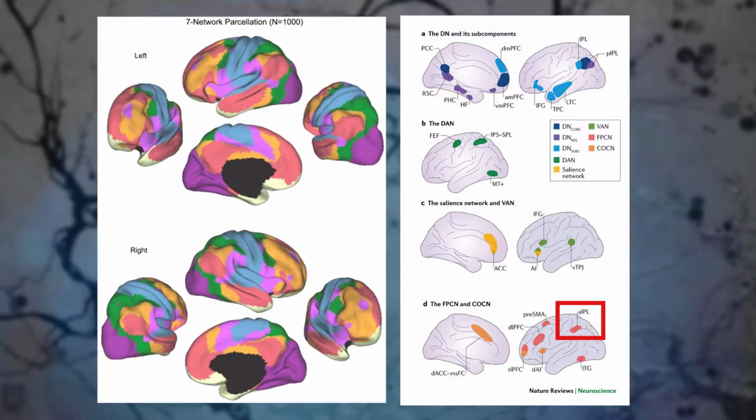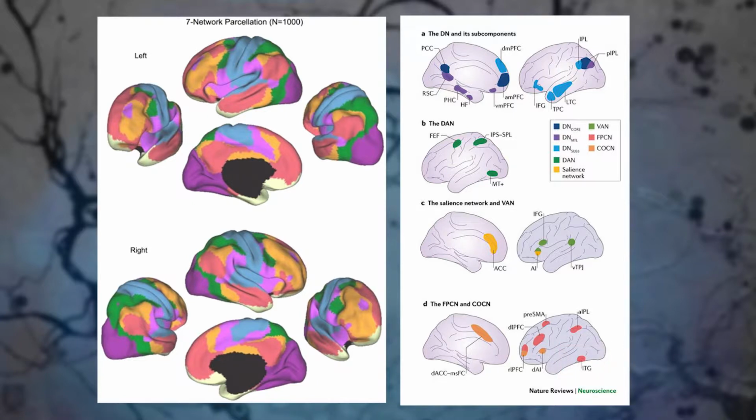It also includes the anterior inferior parietal lobule, shown here, which we have considered as potentially realizing a global salience map. It also includes this region anterior to the supplementary motor area called pre-SMA, involved in high-level planning and programming of future bodily actions, and the inferior temporal gyrus, or ITG, which is part of the ventral stream concerned with representing the shapes and identities of objects in the world.